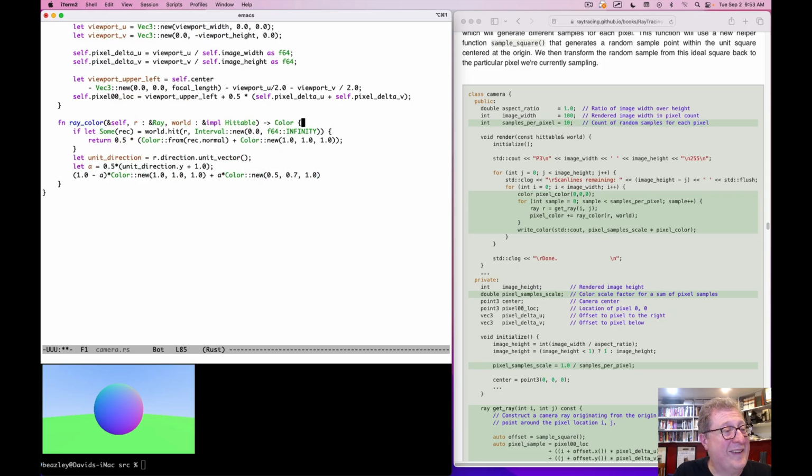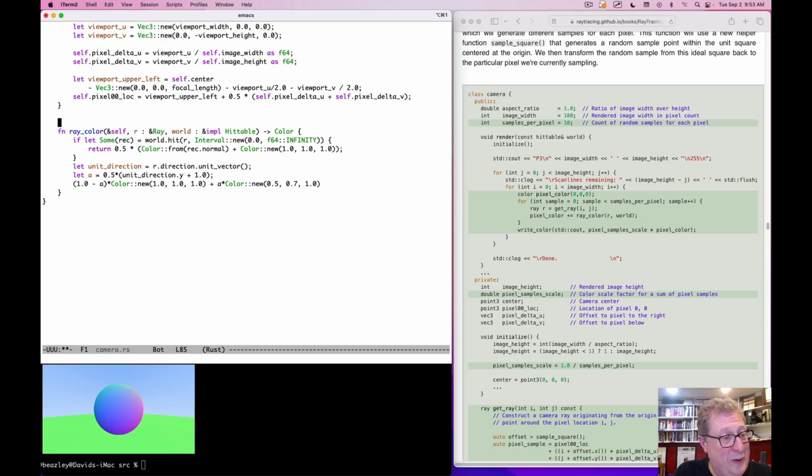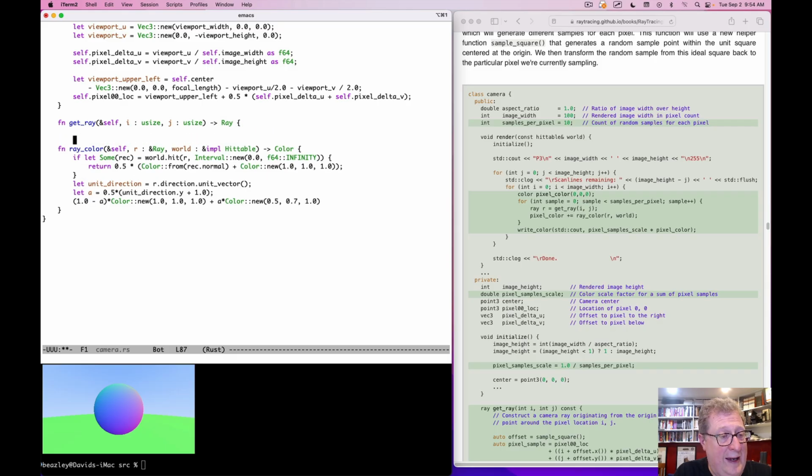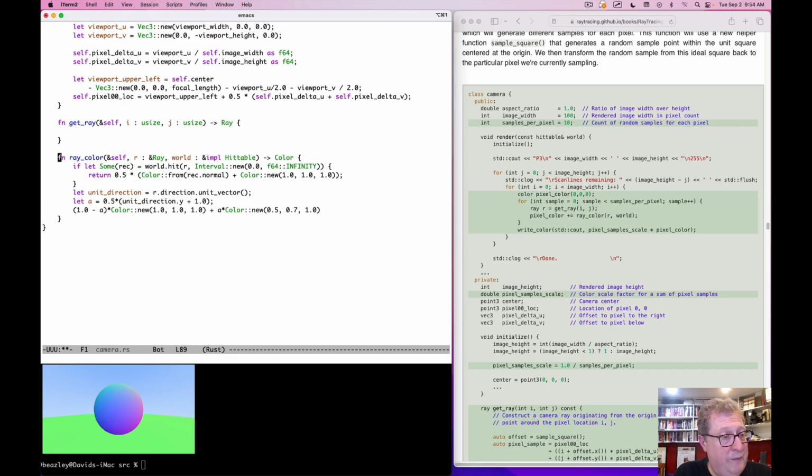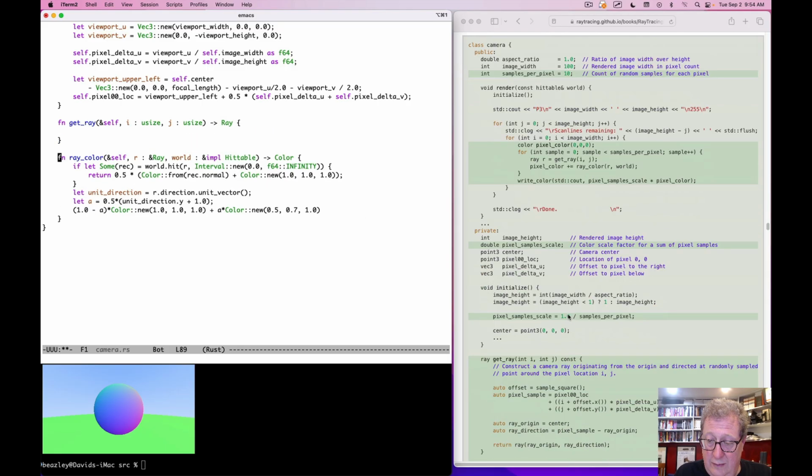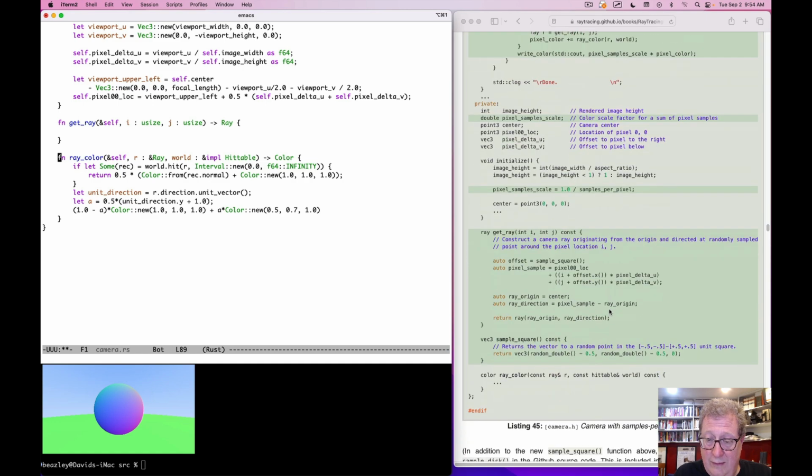Okay, and then we're introducing a new function or new method, get ray. We're giving it an I and a J, so those are the pixel values there, I guess, and then we're returning a ray back. Wow, okay, a lot of pieces of this.